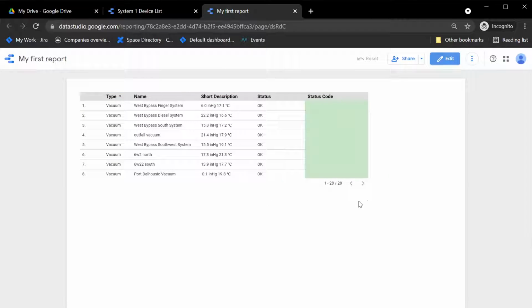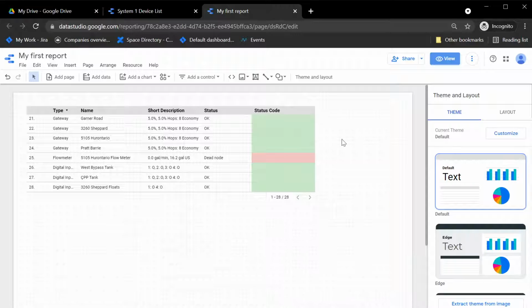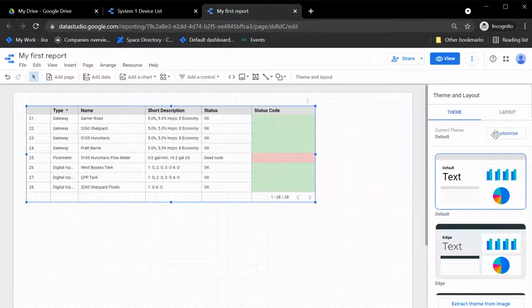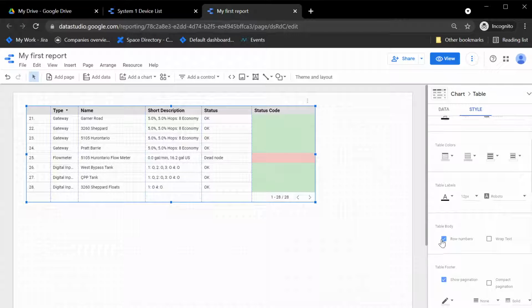Let's view this. And I have one device in red here. So I'm satisfied with the result. Now, I don't really like the row numbers here, so I'm going to go back into Style and uncheck the row number options here.